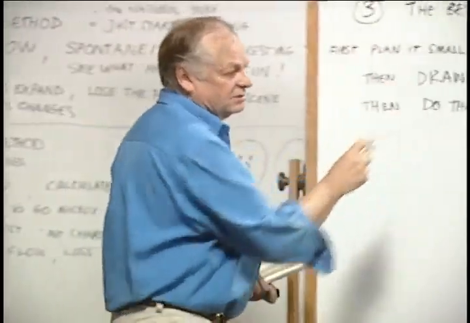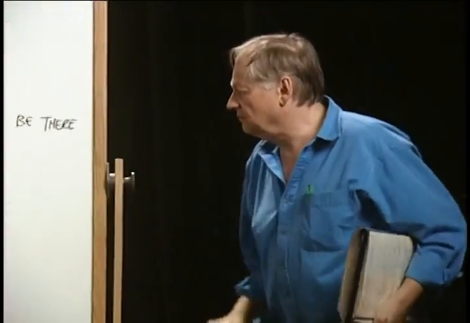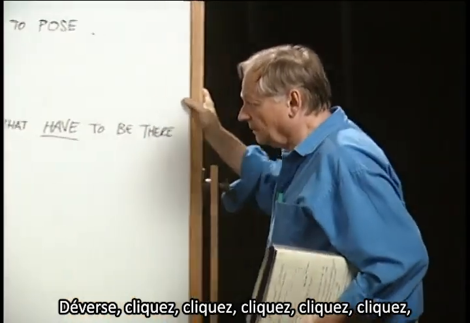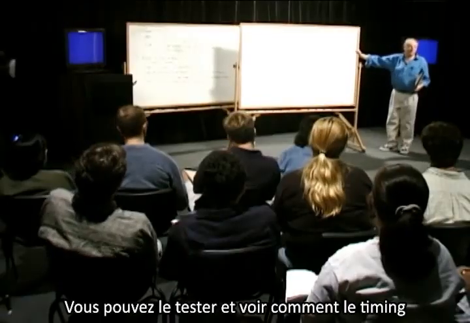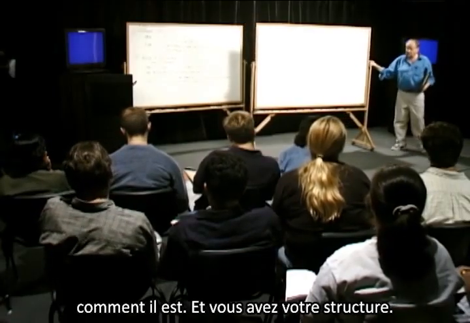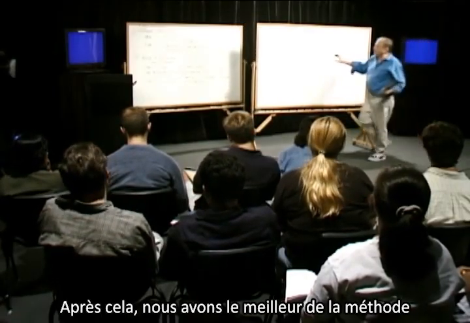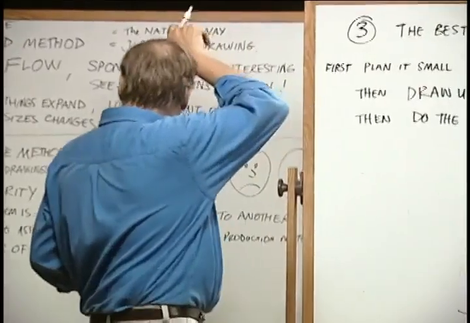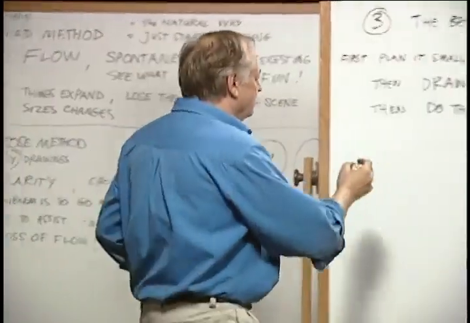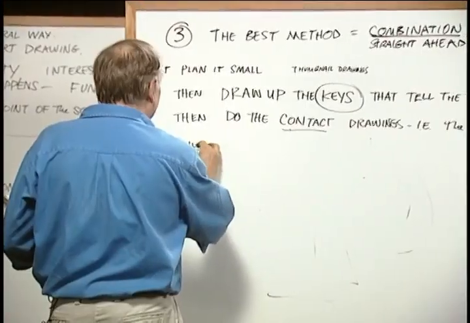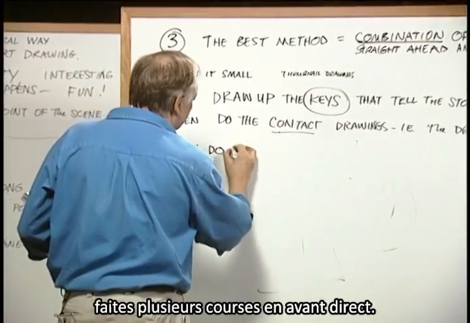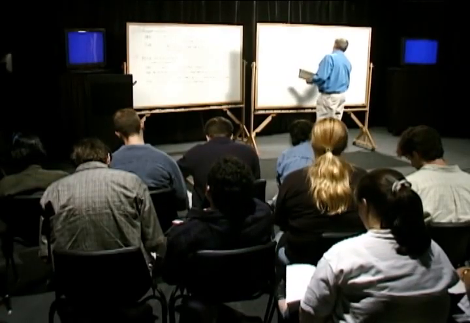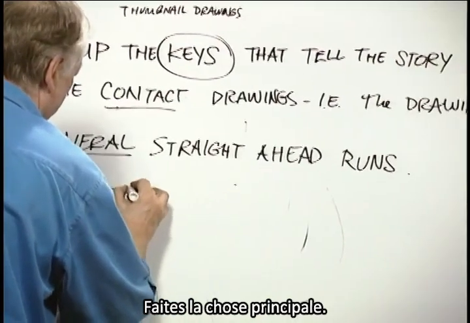And you can test those. You can test that, dump, click, click, click, click, click, push. You can test it out and see how the timing is, how it is, and you've got your structure. Having done that, we've now got the best of the pose-to-pose method. It's clear and so on. Then do several straight-ahead runs. Do the primary thing.